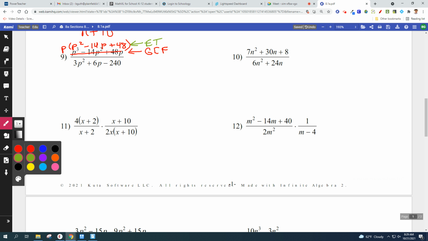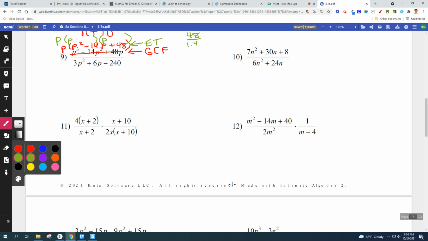So now we can also factor the top using an easy trinomial pattern. We've got that P in the front, but then it's going to change into P and P. And we need 2 numbers that multiply to 48 and add up to 14 somehow, add or subtract. Again, if you can think of the numbers, great, go for it. If it takes you more than 2 or 3 seconds, then I think it's probably best to write it down.